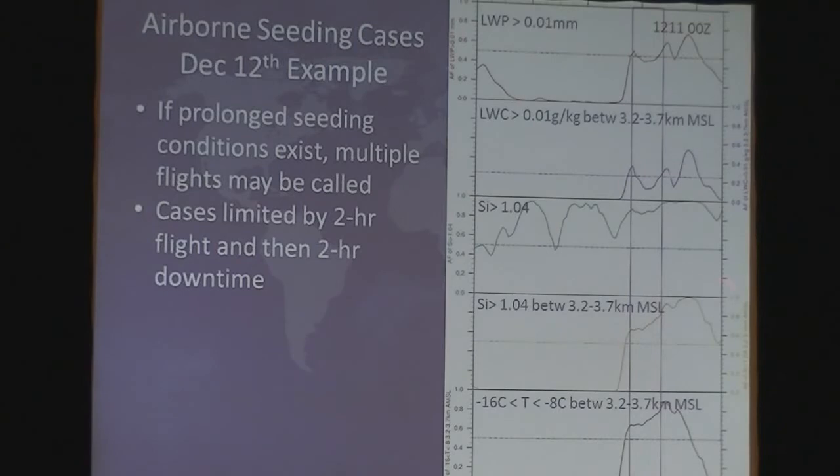This is the exact same time we just looked at, but it's for the airborne seeding criteria. There should be three very thin gray bars that span 2 hours, down 2 hours, and then 2 hours, that pretty much covered this time period here. If you look at these peaks, I don't know if dimming the lights is going to help, because I just do not see it on the screen at all. I see it on this screen beautifully, though. Don't know why that happens sometimes.